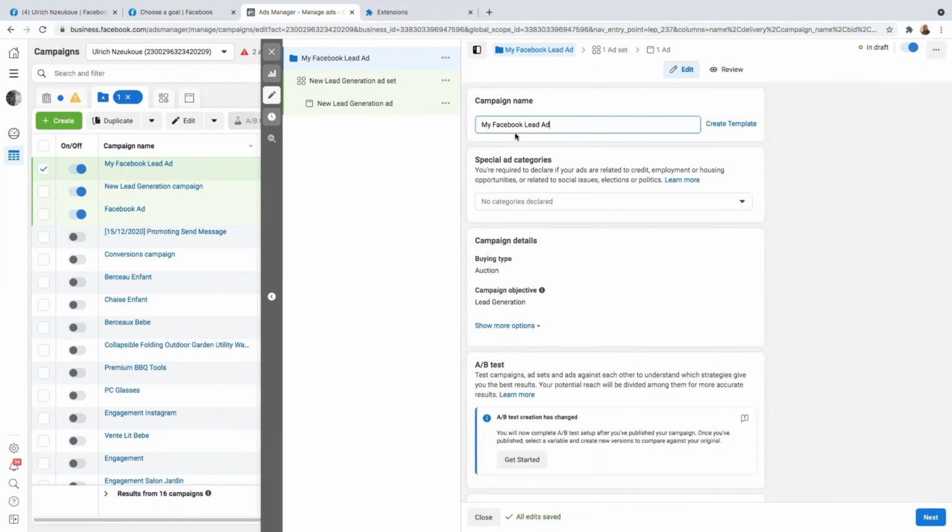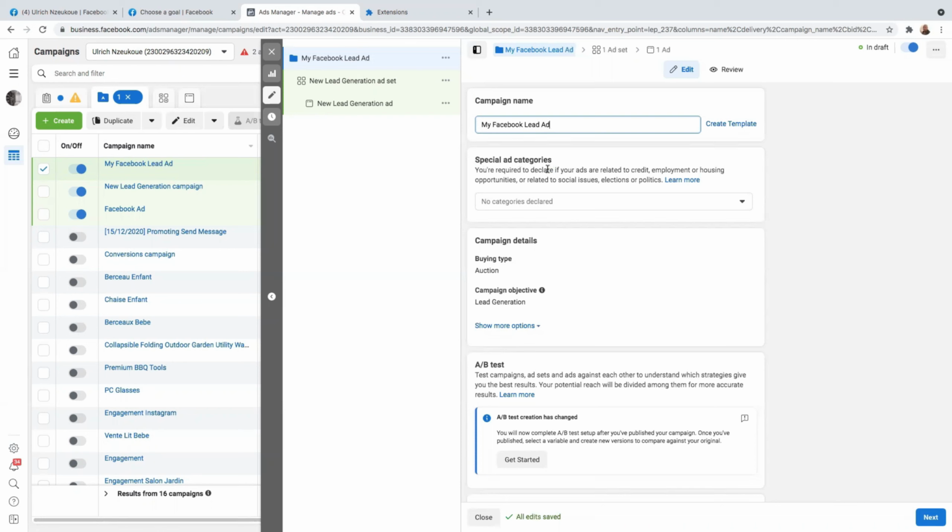So I highly recommend you name your campaign. Why is it important to name your campaign? Because you might have a lot of campaigns in your ad manager, and you don't want to get confused with which one is what, right? And you really want to make sure everything is organized and well structured in a way that is easy to follow. So name your campaign in a way that you remember.